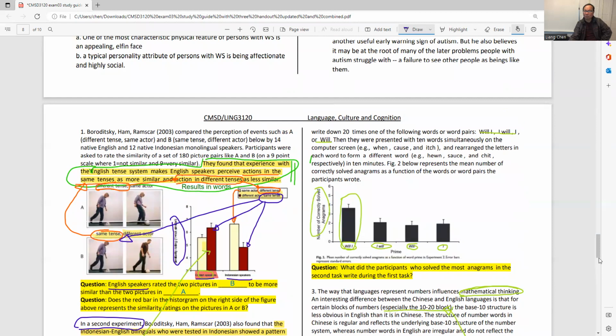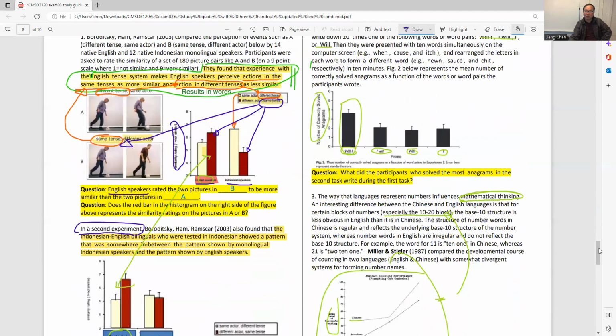This one I think is very easy, so I'm not going to go over it. So you know it. These are the number of characteristics of the anagrams. The higher the number, the better. So this group, you can say these are the 4 groups.